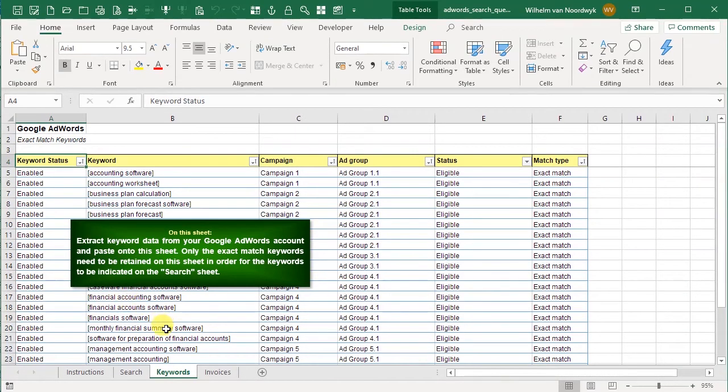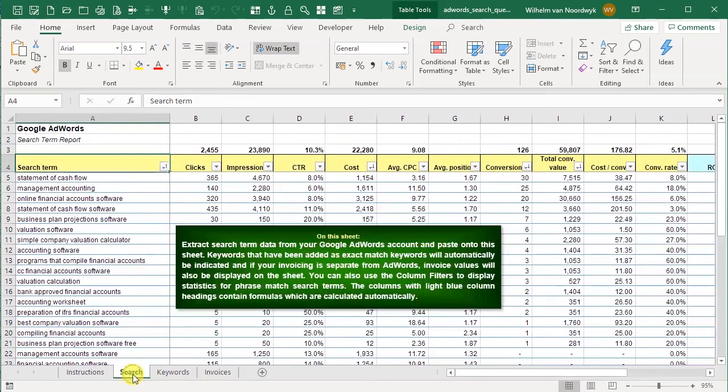Let's review the search sheet for more information. So the search sheet is a summary basically for all your search terms, and to match search terms stats on Google reports, which has been included in the columns with yellow column headings.